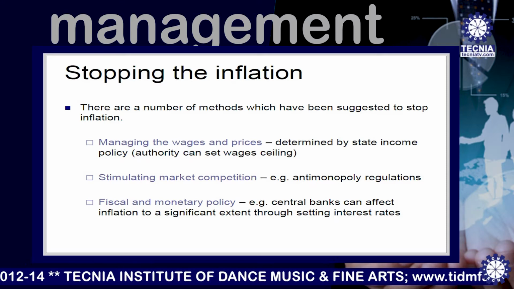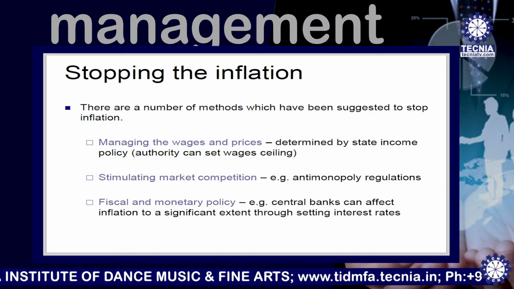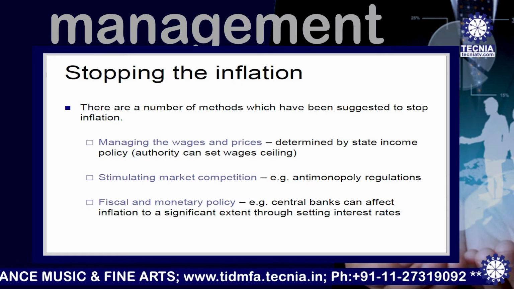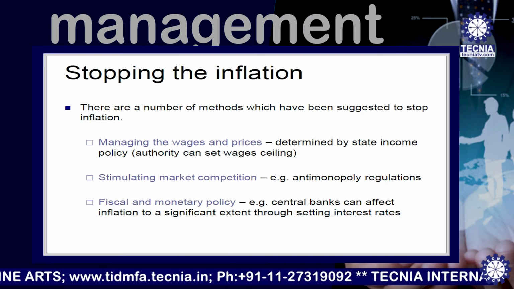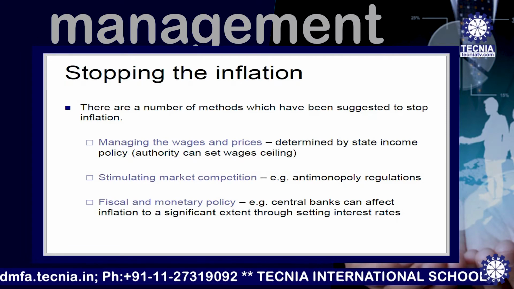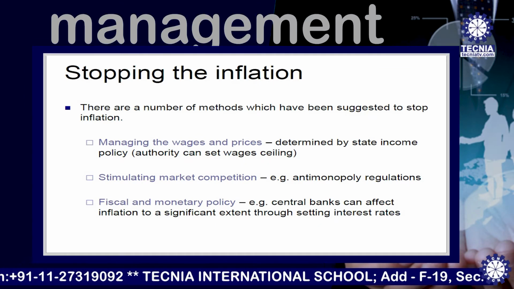Then in this, the first one is reducing the government expenditure. The government expenditure will get reduced. The government reduces the expenditure on various projects. That will reduce the level of money being available or being circulated in the economy with the help of the expenditure on labor and other projects.